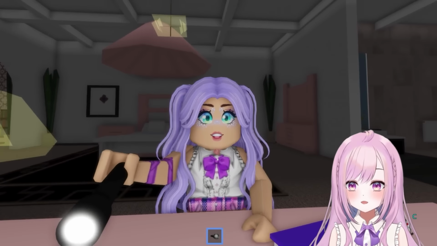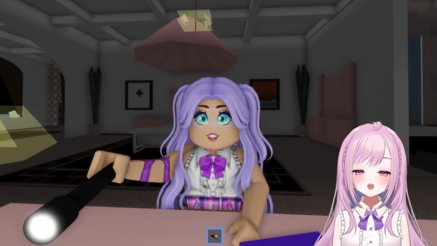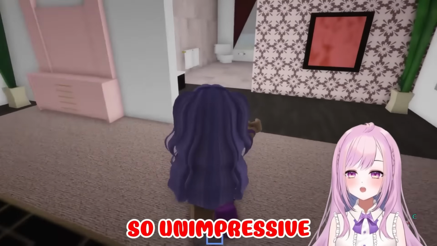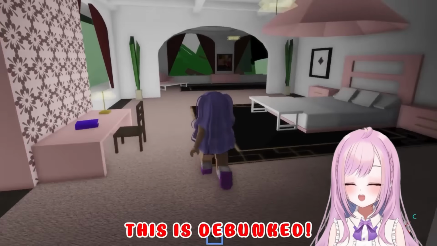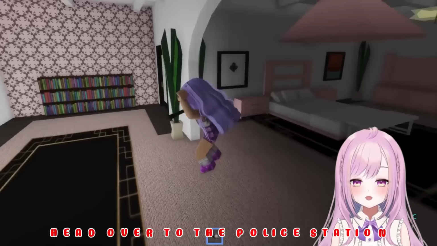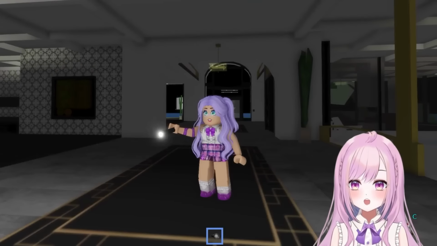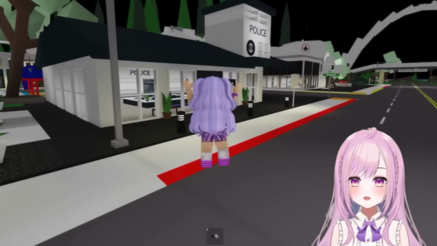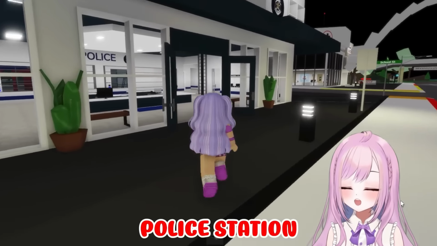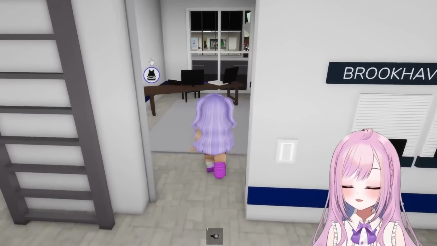Is this hack even real? It's probably fake. I've been sitting here for a while. This is so unimpressive. There's nothing here and nothing in the toilet. This is debunked. Anyways, the last step is to head over to the police station and check the cameras, right? Okay, let's go to the police station. I'm so glad nothing scary happened because I would have freaked out, I think. Okay, now that I'm at the police station, we have to go inside the big interrogation room, the hit manager's room.